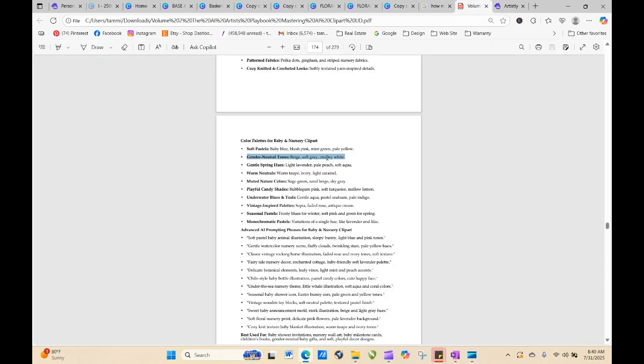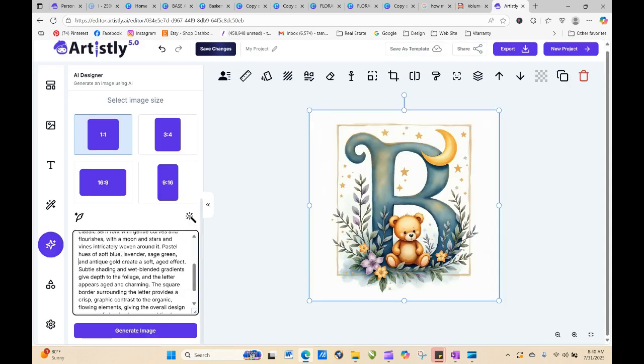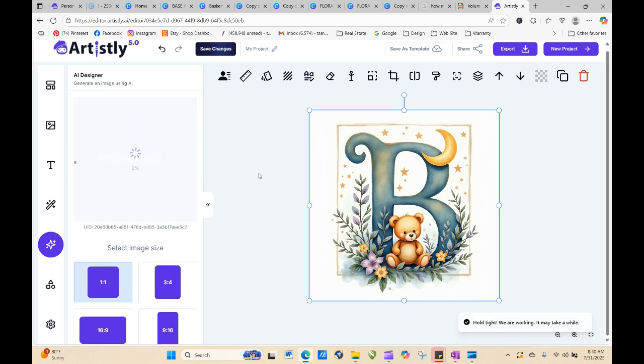Well, did I not copy it? Probably not. I probably just highlighted it. Okay. Now we're getting there. Okay. So we're going to generate a different one.